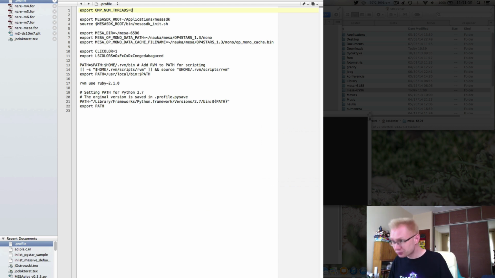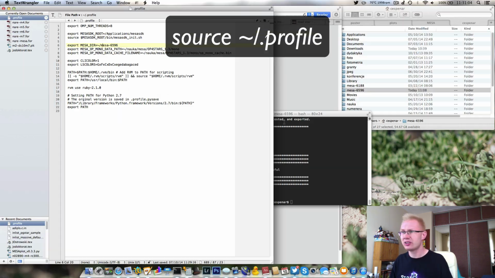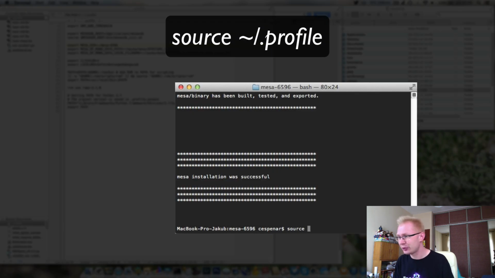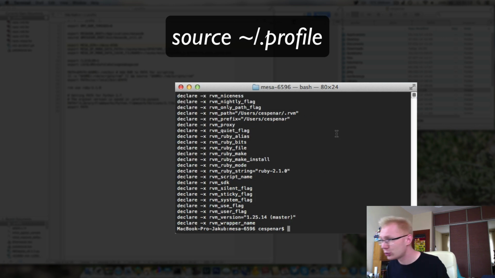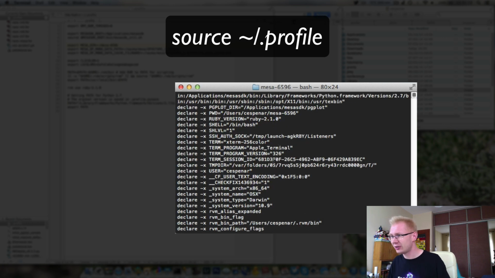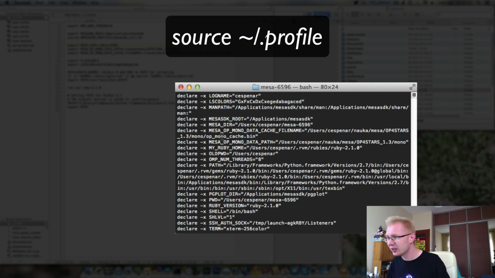So if you made those changes here, just save it and type source .profile just to update your session, and you can type export to see if the variables have been exported.